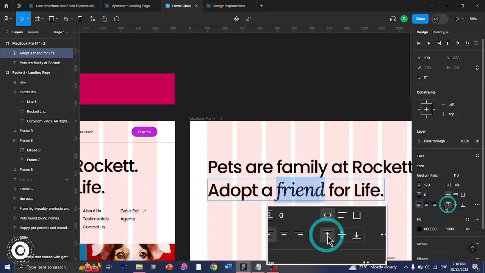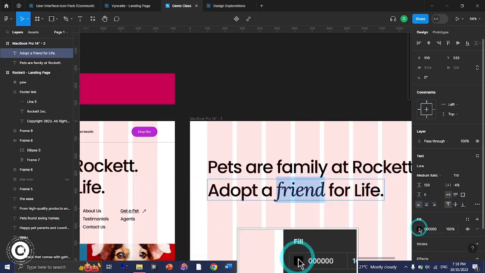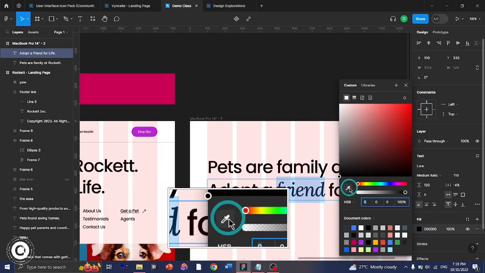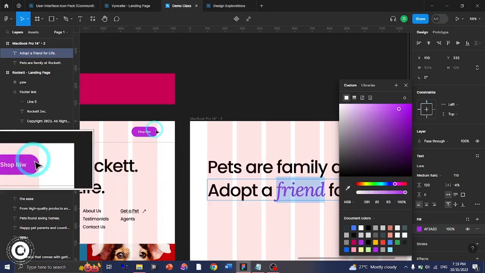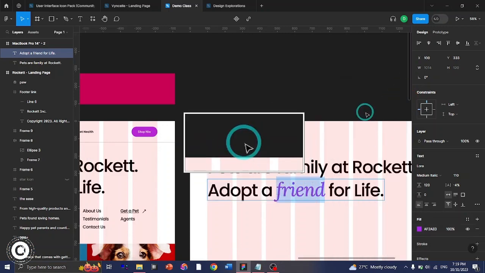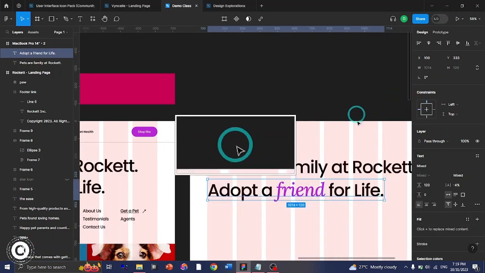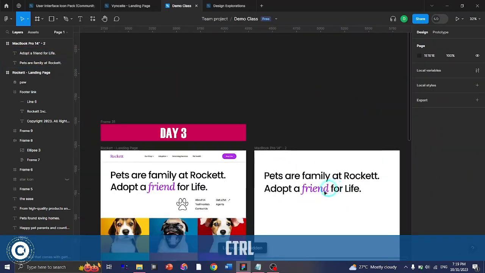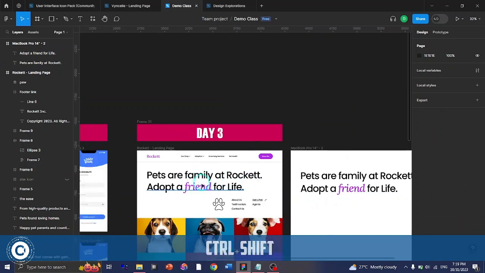For the color, I use the eyedropper to pick the purple, and then we are done with that. So we're already done with the first text part.